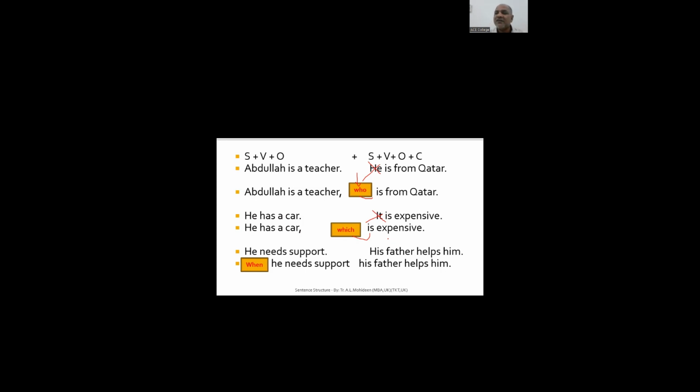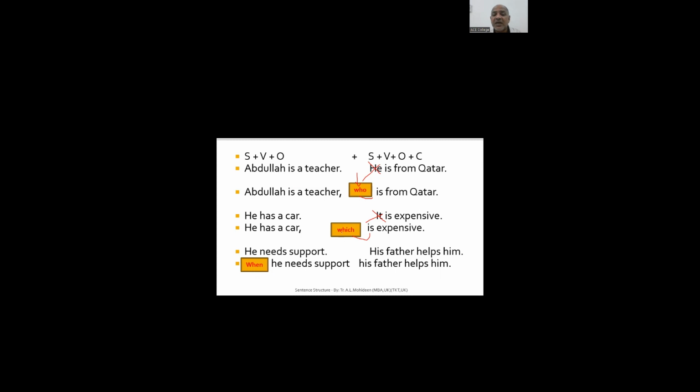So now you can say, Fatima has a mobile. Okay, "Fatima has a mobile. It is new." So how are you going to make it? "Fatima has a mobile which is new." Okay, I hope you have understood. Now I'm moving on. Have you understood all? Clear? Up to now? Yes, sir. Okay, fine. So I will continue with another format.